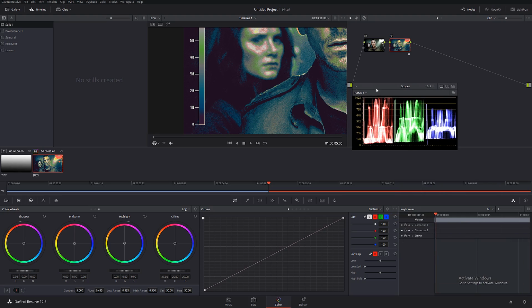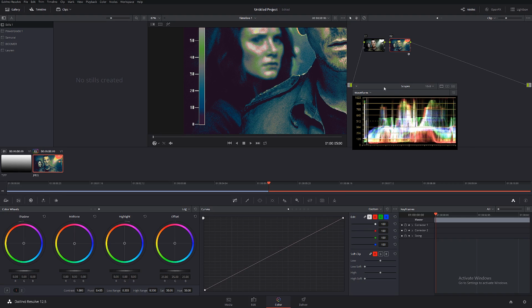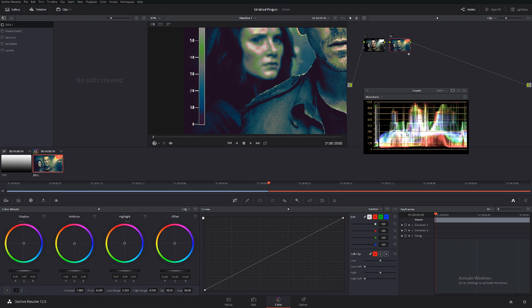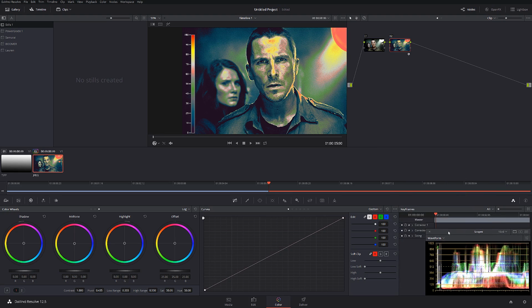So basically, a false color is exactly the same as scopes, like a waveform or a histogram. If you really don't know what is going on, looking at this picture, it's kind of crazy actually. I don't know where his face is, I don't know where the light is. It's pretty ridiculous. But on false colors, you can see everything by color right away, so you don't have to be looking at his face and moving over here to try to find what the hell is happening, okay? That's one of the biggest perks of using false colors.